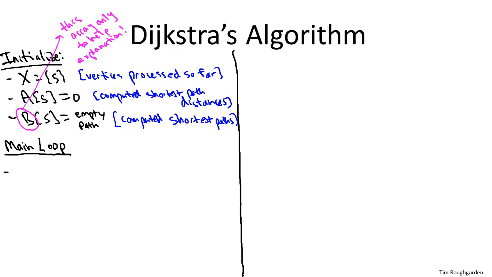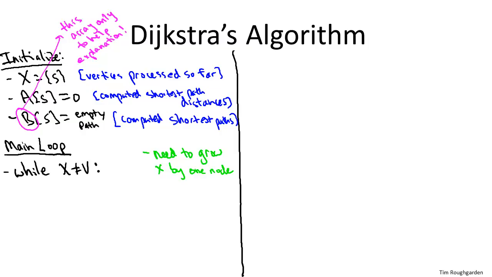So there's going to be two ideas here. The first one we've already seen in terms of all of these generic graph search procedures, which is we're going to look at the edges and the vertices which are on the frontier. So we're going to look at the vertices that are just one hop away from vertices we've already put into X. So that motivates at a given iteration of the while loop to look at the stuff we've already processed, that's X, and the stuff we haven't already processed, that's V minus X. S, of course, starts in X, and we never take anything out of X, so S is still there. In some generic iteration of the while loop, we might have some other vertices that are in X, and there might be multiple vertices which are not in X.